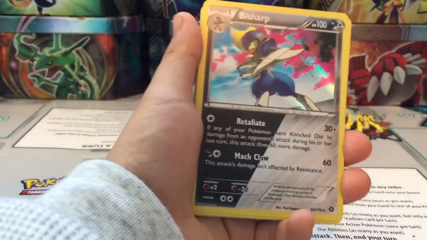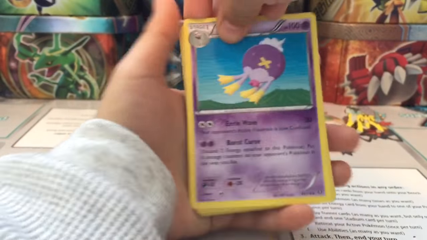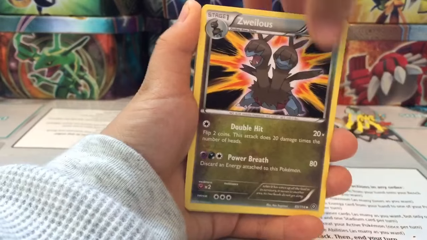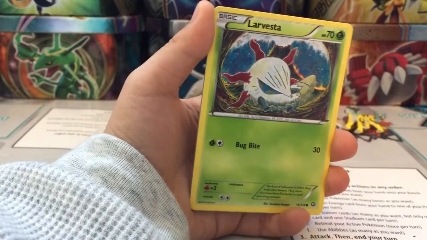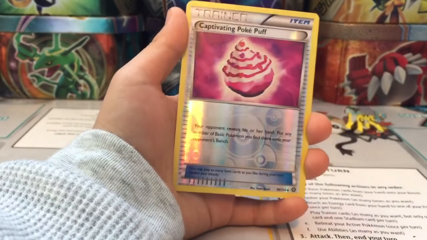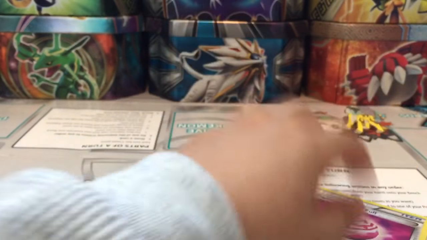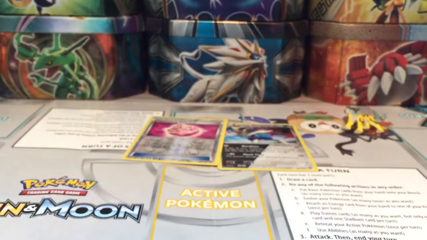I guess the card trick is different. But anyway, Bisharp, Drifloon, Ninja Boy, Zulus, I can't say that. Oshawott, Fletchling, Laresta, Meowth, Mantine, and Captain Pokepuff, Reverse Holo. This one's really cool. Double. So I guess I know that. Okay, yeah. There. So Evolution's Raichu.